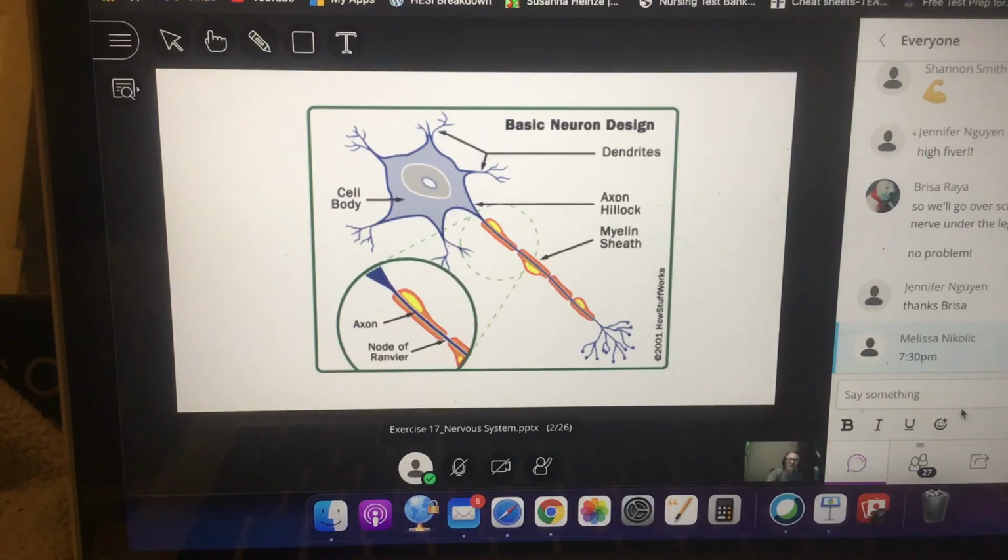And what do we have inside the soma? Well, inside the soma, we've got the nucleus with the nucleolus. And then, of course, we have all these different parts within the cell body, as in any other cell. So we're going to talk about the Nissl bodies, which are a little bit different. You probably saw that on your lecture test. Nissl bodies are part of the neuron. They are rough endoplasmic reticulum.